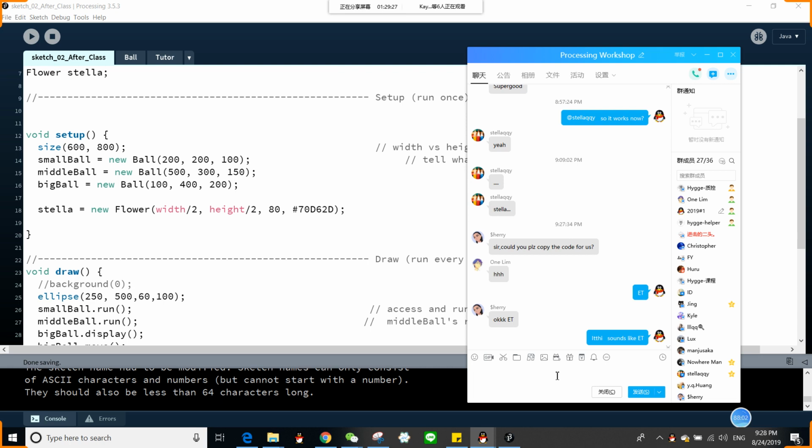I will send this to my company for the code, the after class code for class 2 and the code for class 3 as well. So again, I encourage you guys to review it from the first class, class 1, class 2, and to have a look at the class 3 materials if you have time, of course, if you're not busy with other things, because in the later part I think it's gonna be more intense.